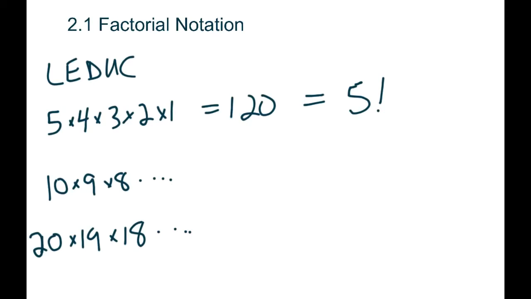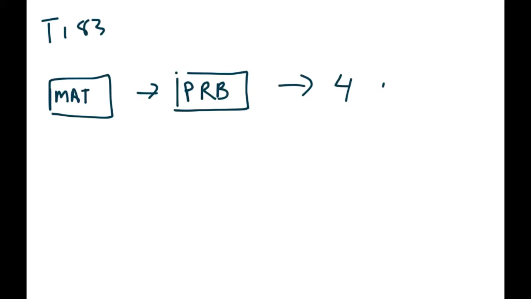And so if we had a question where it was 10, 9, 8, 7, 6 all the way down, you would type that in as 10 factorial. So on the TI-83 calculator, or 84, whichever, how to get to it is you've got to hit the math button. So you go to math, then you have to scroll over to probability, so at the very top it has a whole bunch of different choices. So you've got to scroll all the way over to the far right, hit probability, and then after that you choose number 4 factorial.